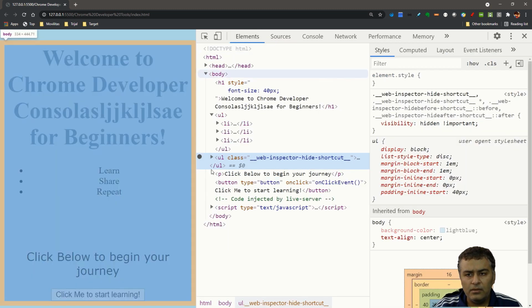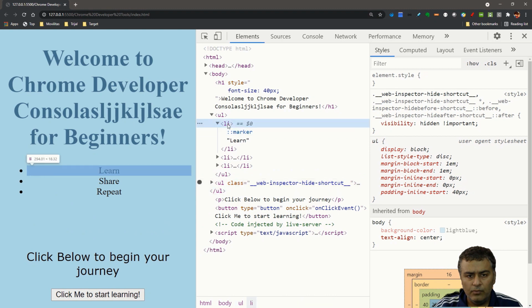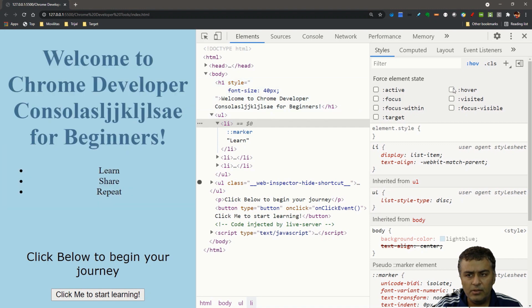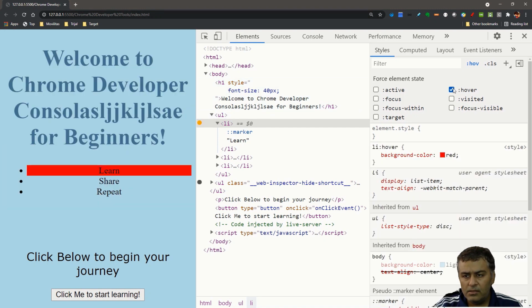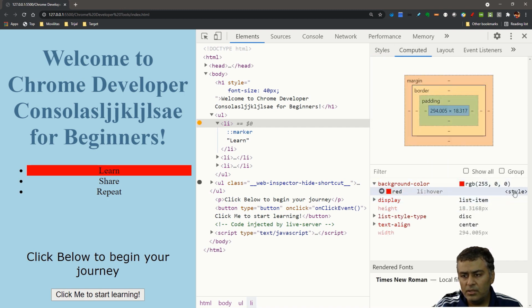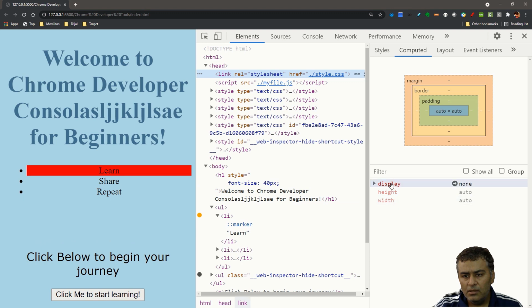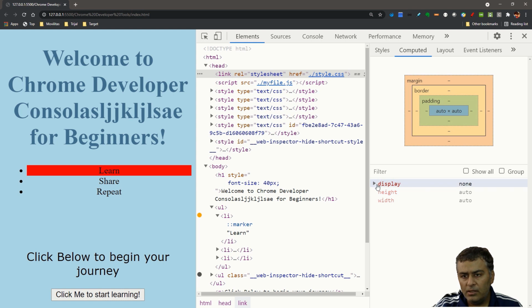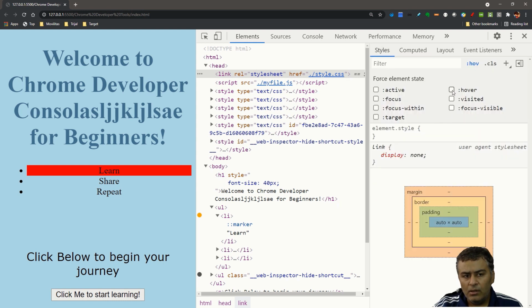And how do we trigger this? For example, this is the element which is selected. I don't need to hover it, but another way is you can click here. With this selected, you can trigger the element state hover. And now when that state is reached, you can see how it becomes red. Background color is red, li:hover. And if I go here, you will see that this is the reason in style.css that it is becoming red, correct? So that's how you are able to trigger different stuff, right?